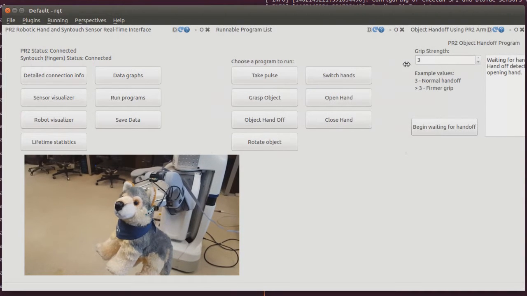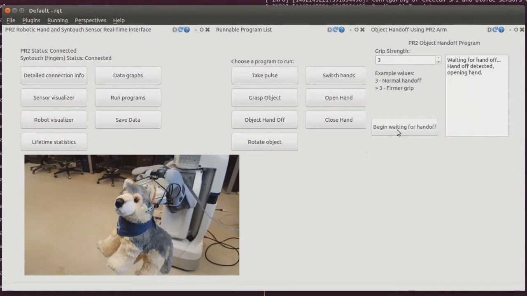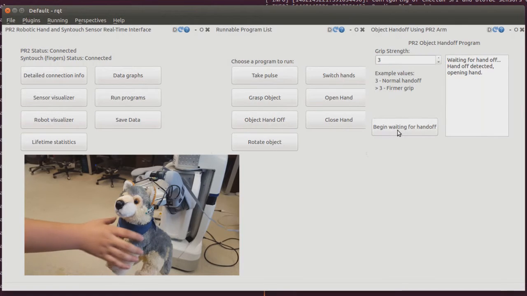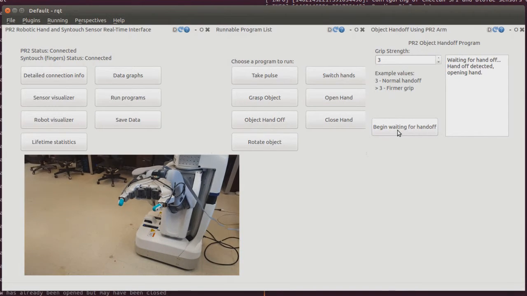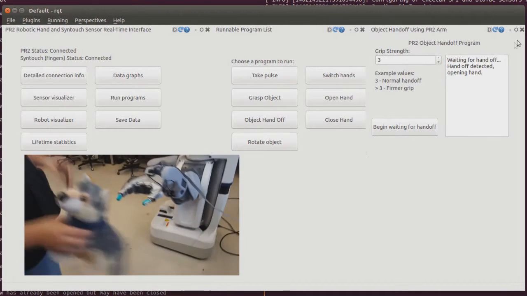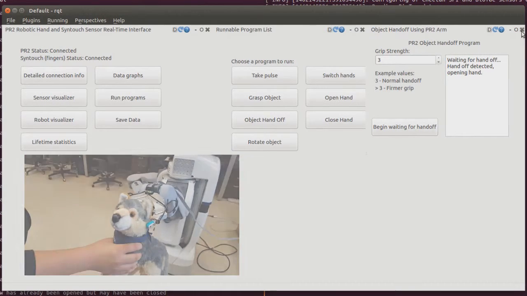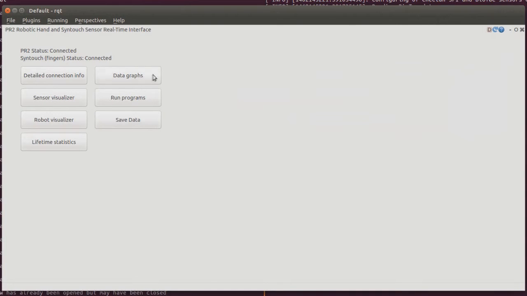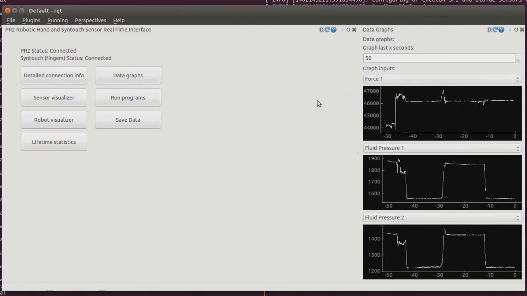This can also be seen in the socially appropriate release pane, where when in an environment with lots of random data, you can increase the threshold before the hand releases the held object. Now, as we go back to the data graphs pane we analyzed earlier, we can review the data the grasp and handoff objects actions used.